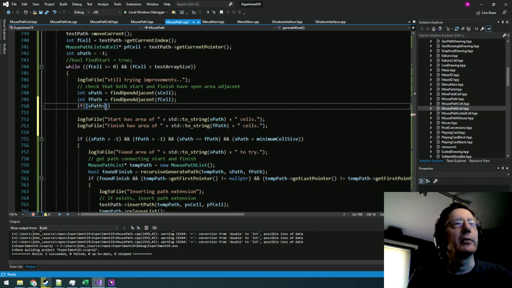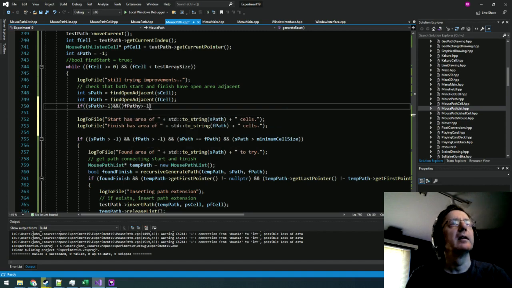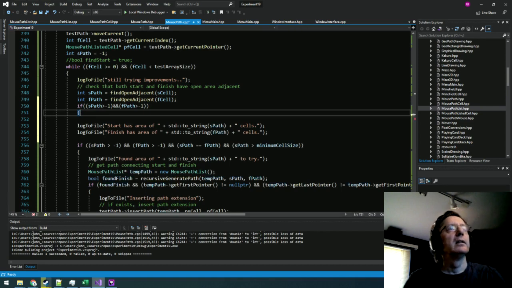No, it's going to be greater than -1 because I'm looking for an index, not a count. I keep confusing myself with this. If path is greater than -1, I screwed something else up here. Okay, so they have open adjacent cells.